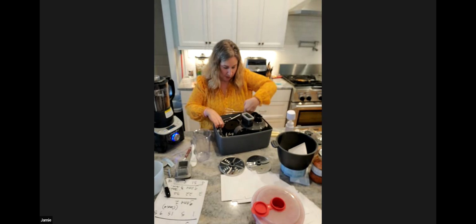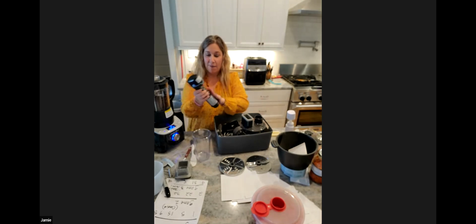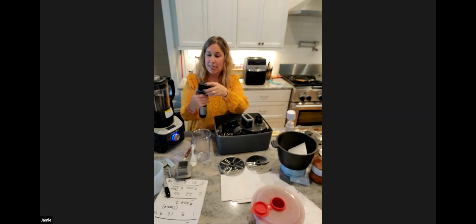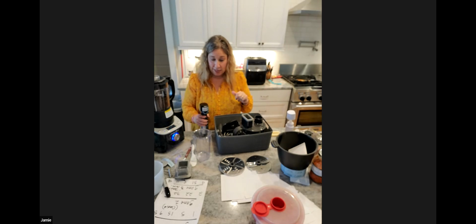The power source is this right here, and this little container, I got it from Walmart. It is the perfect container for this. It's got a little power source here that will allow you to use each one of the pieces. It is cordless, so I think that's awesome. You're not limited to where you can use it. It has 2 rechargeable batteries, and they are a pretty quick charge. I think it takes probably 30 minutes to charge, and you'll get 30 minutes of mixing, blending time between charges. With 2 of them, you've got up to an hour of all the things that you need.